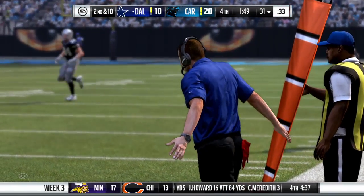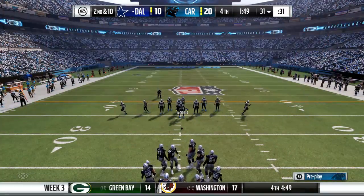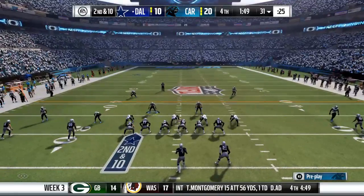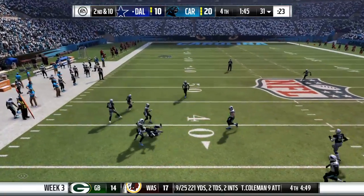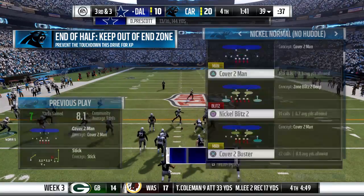It's a tried-and-true formula, and I don't think it'll change for as long as we play football. If someone's trying to throw the ball and you can put pressure on them and make it tough, that's only going to help your defense. Yeah, he's since being hurried. He got rid of it before taking the hit, but incomplete. Throwing, Prescott, and he comes back with one complete. The reception good for 7.